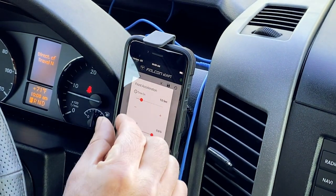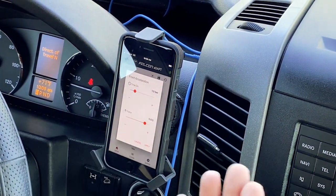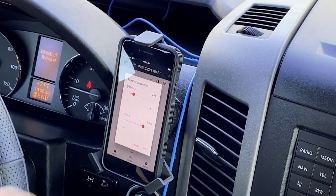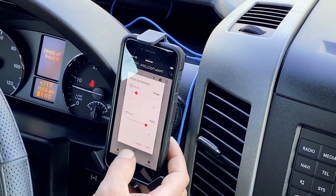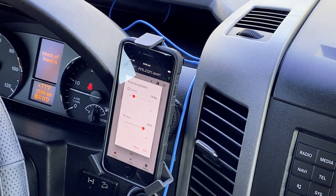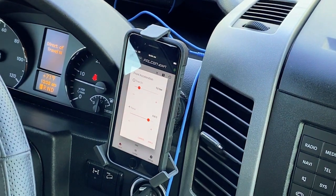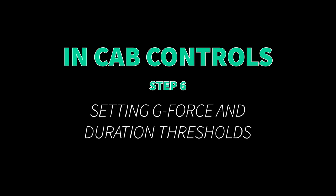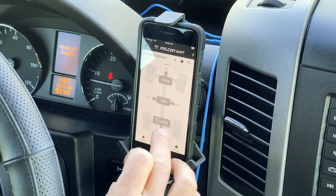For the off-road setting, I like it because I set a high force rating and a low time-on, which means it takes a pretty big bump to transition the shocks to firm, and then they only stay firm for a very short amount of time before going back to soft. I like this for washboard roads — a good washboardy forest road — it keeps the shocks very soft unless there's a big hole I didn't see or an unexpected bump that throws the van, then it firms up, controls it, and brings it right back.